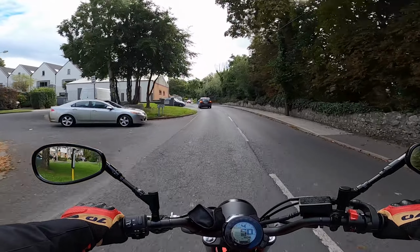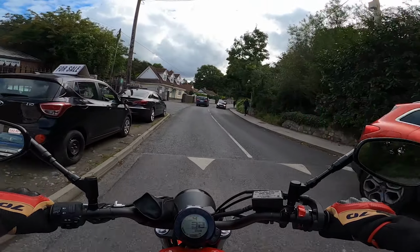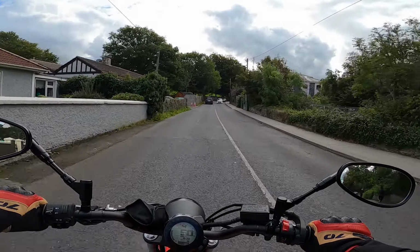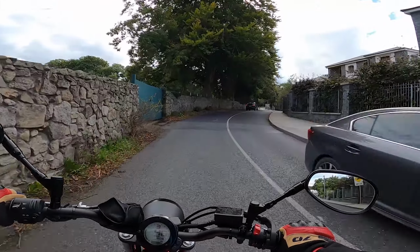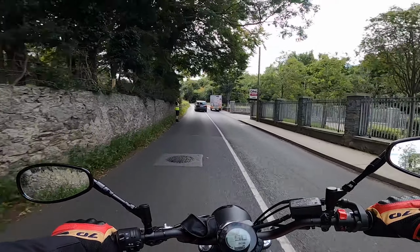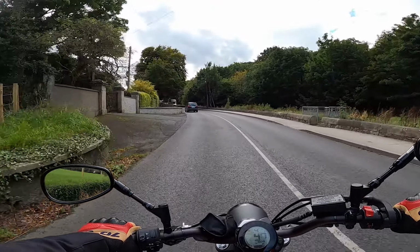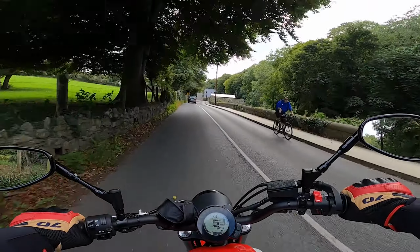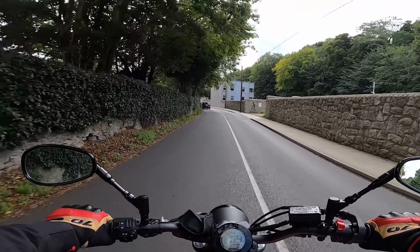It's got plenty of power. It's got a lot of power to get you out of trouble, and it's got plenty of power to get you in trouble as well. So just a nice amount of power. It doesn't have that superbike lightning performance, but I kind of like that. I like the fact that it's more torquey, and you can just tutter about, and when you dip the throttle, it definitely goes well.